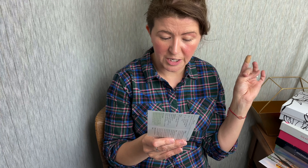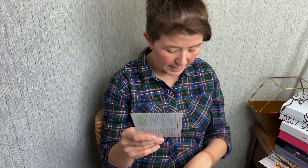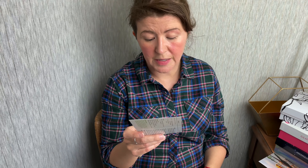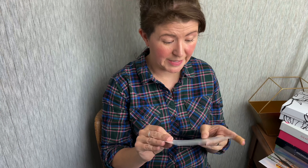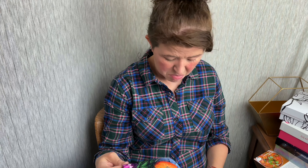Our first dish is a Kashmiri dish — this is Rogan Josh. I've never received this one before. Rogan Josh is a signature dish from the cold mountain region of Kashmir. The complex spice blend creates a deep flavor and an intense color. We recommend using a good amount of chili — authentic Kashmiri chilies are the best choice, less hot than cayenne pepper and they color the dish pleasantly red. In our packet, we have fennel, cardamom, asafoetida, cumin, turmeric, cinnamon, coriander, black pepper, cloves, and mace. This calls for lamb stew or chicken thighs and yogurt, and you can serve it with rice or naan. Pretty simple dish — I like simple.